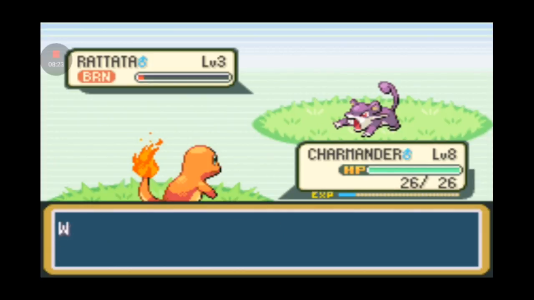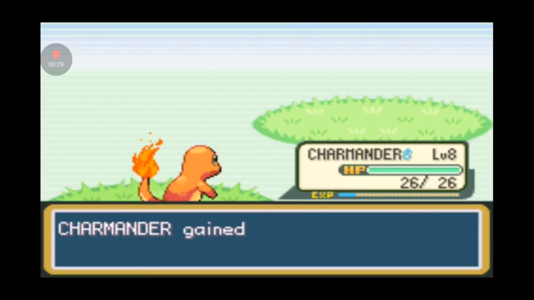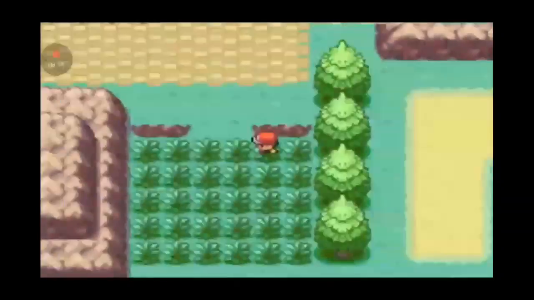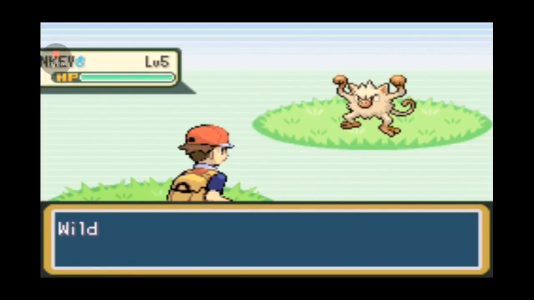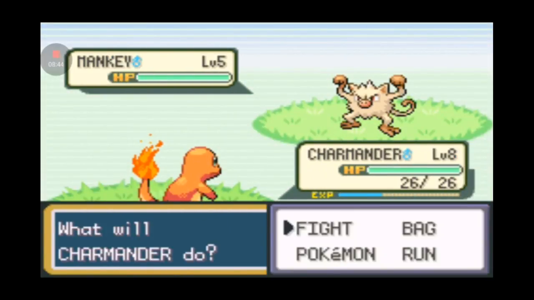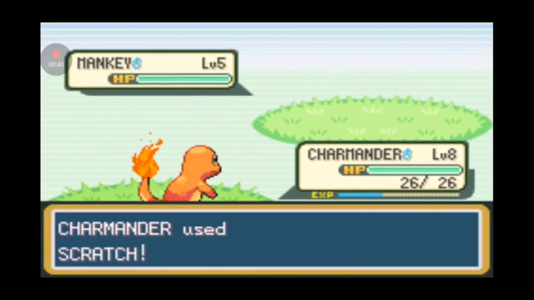There we go. So since I picked the Charmander, he's kind of like a crappy starter pick in the beginning of the game. I'm gonna have to catch a Mankey and a Pikachu. This is gonna be one fun walkthrough because I picked a terrible starter, but whatever. Charmander's so cool. There we go. Level 5, that's a pretty nice level to start off with. Time to catch this ugly monkey. Hopefully I don't kill him first.